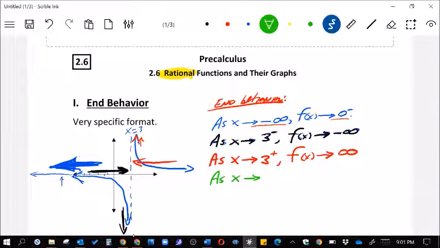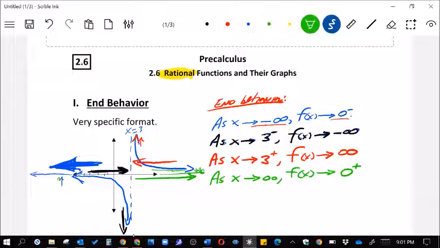Okay, now let's use the last color I have available, green. As x approaches infinity, which means now we're going out this way. Well, let's look at the function. The function here is going that way, but it's actually getting closer and closer to 0, just like over here. But now the function of x is getting closer to 0 coming from the top, from the positives. Okay.